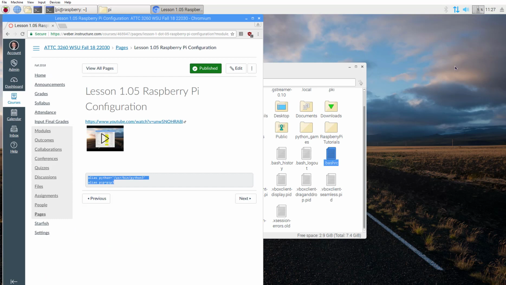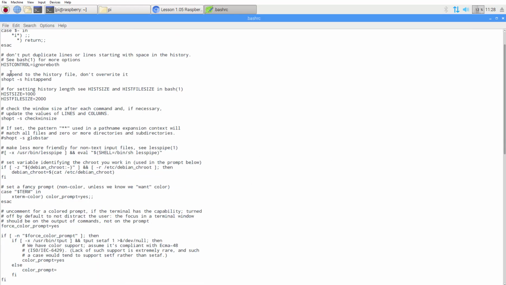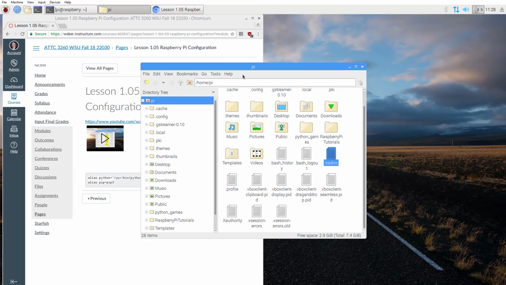We now need to save the document, so we're going to go to File, Save, and then you can close the document. Just to ensure that we've made the appropriate change, let's open the document one more time, scroll down, and we can see that we have the new text added to the document. Go ahead and close it again.